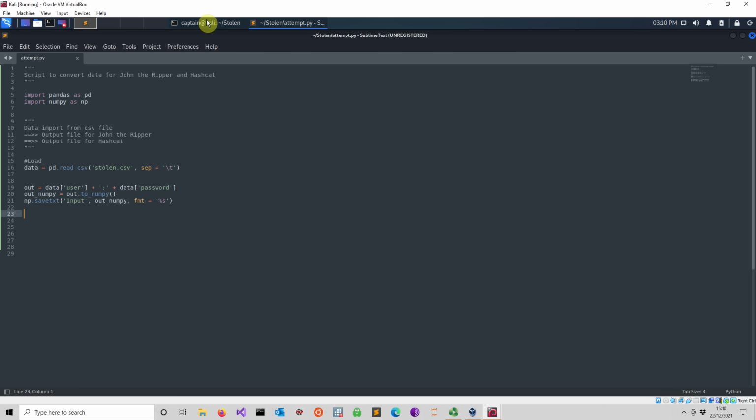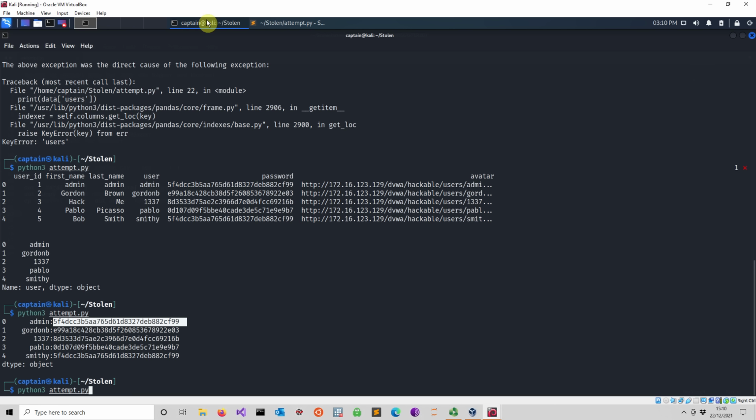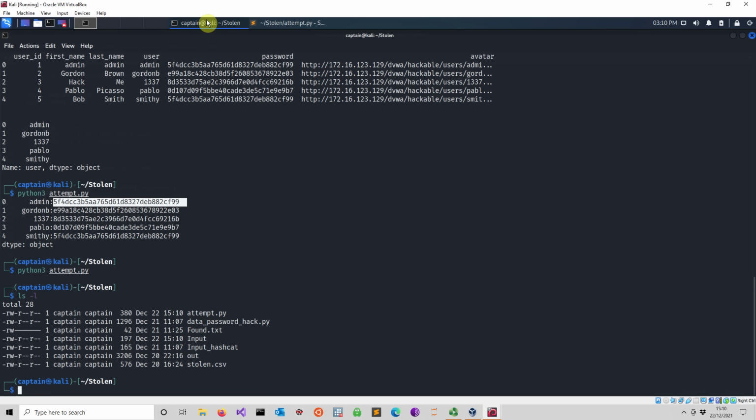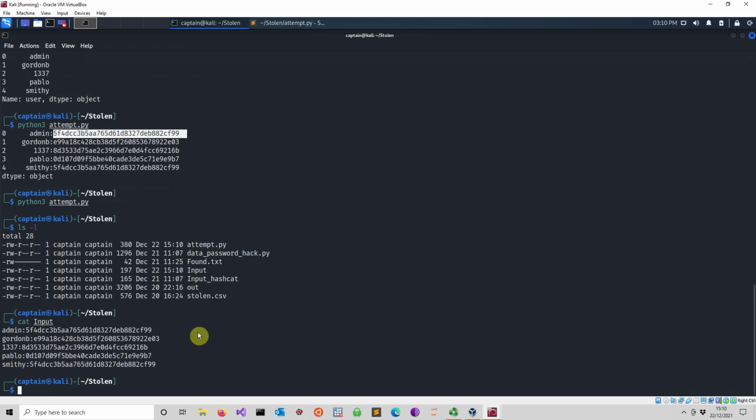Yeah, let's try this and run it and see what happens. Okay, ls -l. Okay, now we have input here. Yeah, so input is in here. It would override, of course, existing files. And I have a look at input, and it looks promising.